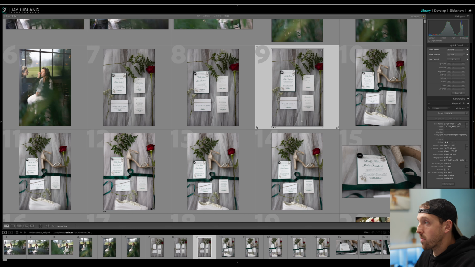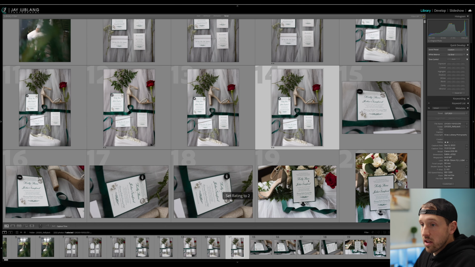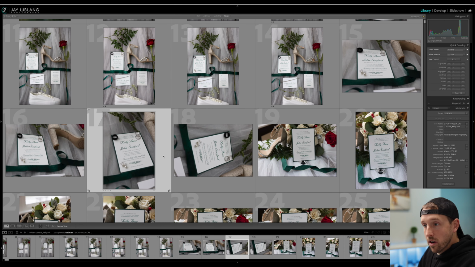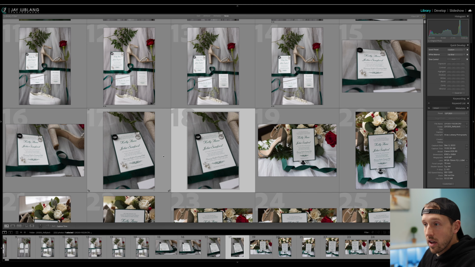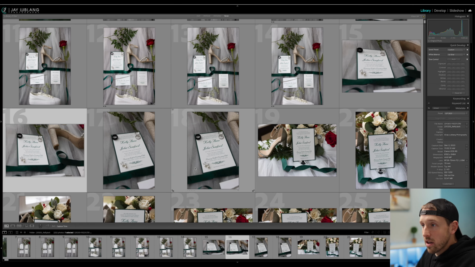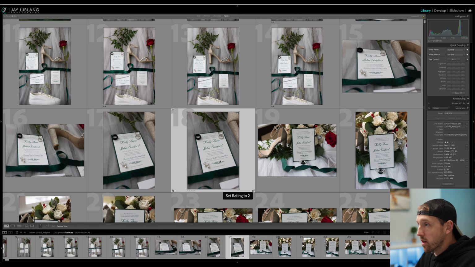Everything that I rate with 2 stars, I will explain a little bit more about that in a minute as we get further into the editing. But I am just looking at these pictures like, that's okay, cool. We're going fast, gonna rotate these, check it out. I don't love the bottom of the shoe there, so we're gonna go with that one.